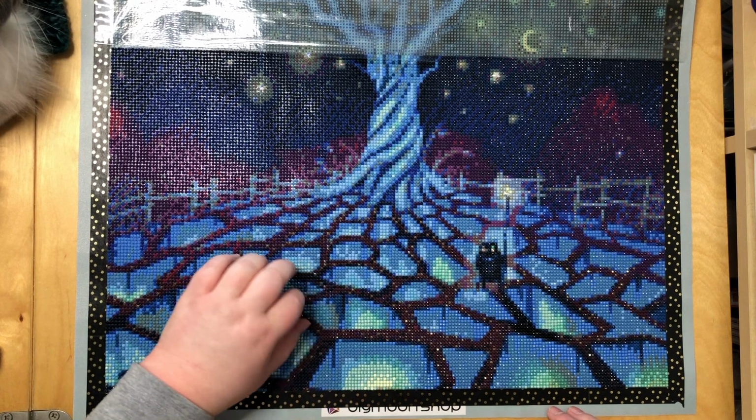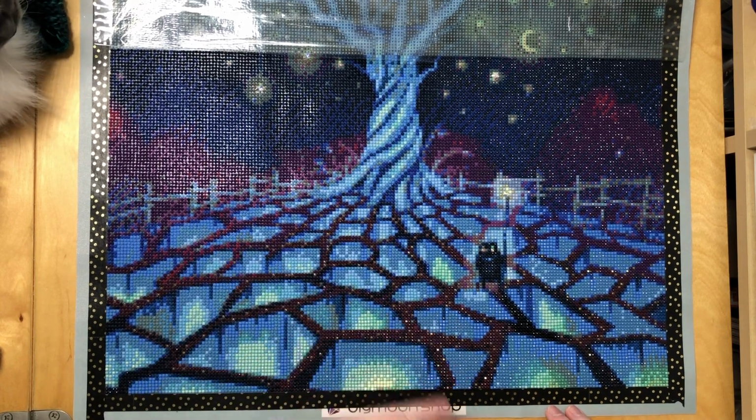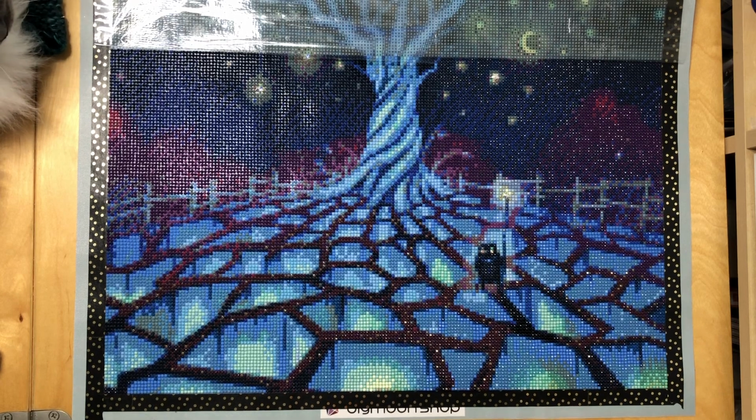Let's start as we always do with a diamond painting. There's a bit of clipped off drill on the painting.